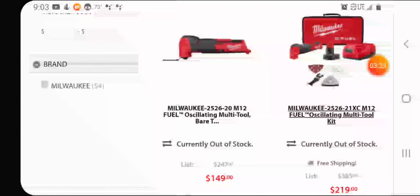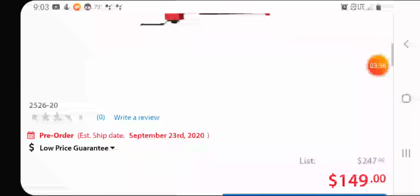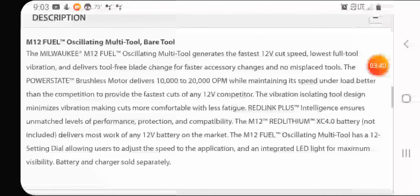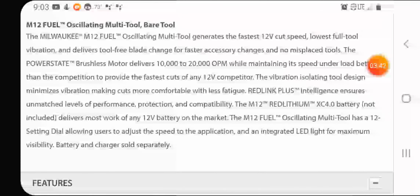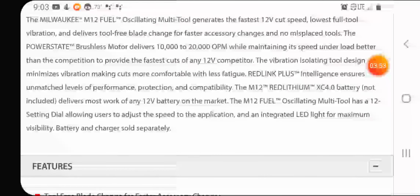You also have the M12 new fuel oscillating multi-tool. I know this is a big gripe with some people. Let's check it out. A lot of people have been wanting this because I know the old ones had so many bad reviews. So it has 10,000 to 20,000 OPMs, oscillations per minute. You can say that 3 times fast.